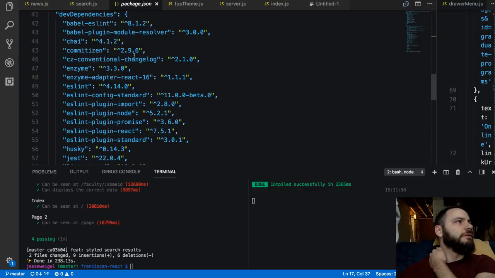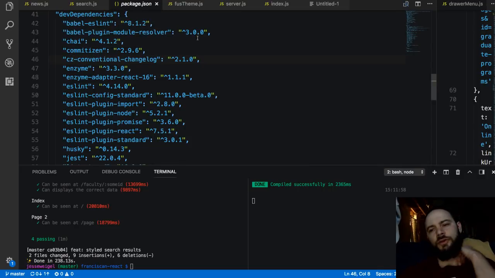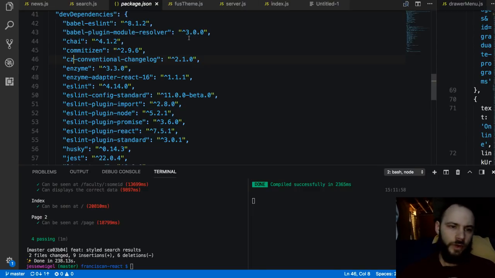So I believe it's those two packages that are doing most of that, and then it's tied in, I think, with our pre-commit hook. The documentation for Commitizen should cover a lot of what you need to set it up, and you can check out our project to see how we've set it up as well. But if you want to see version numbers and copy and paste them, check out the package JSON file in this GitHub repo.